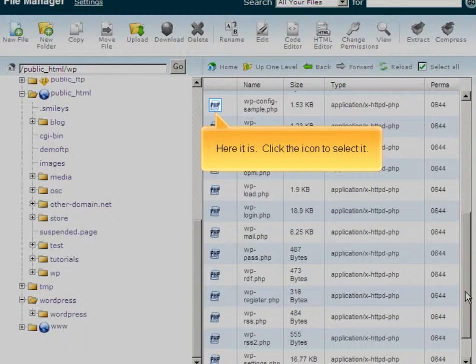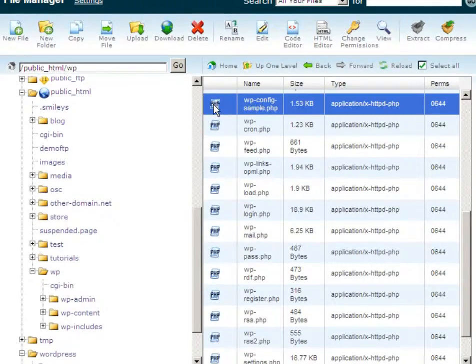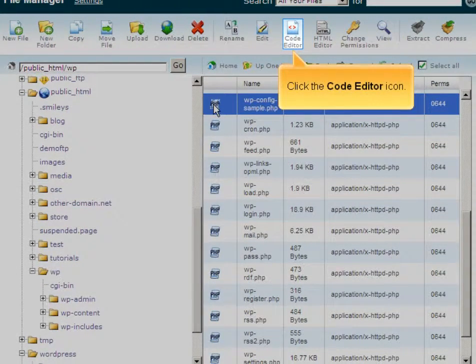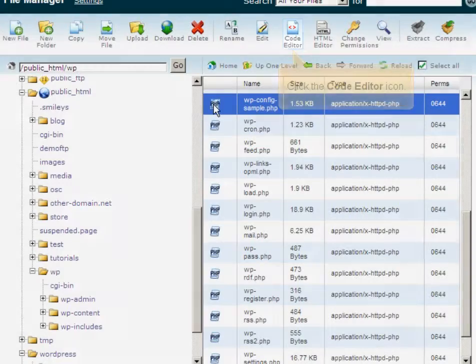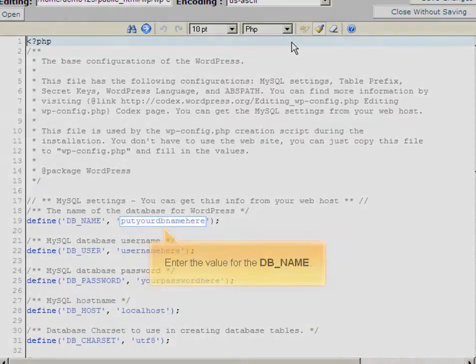Here it is. Click the icon to select it. Click the Code Editor icon. Enter the value for the db_name.